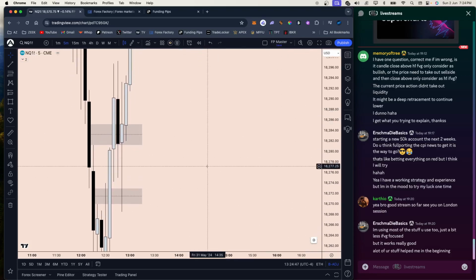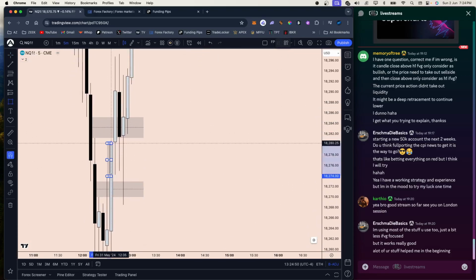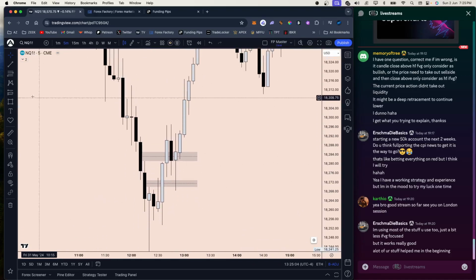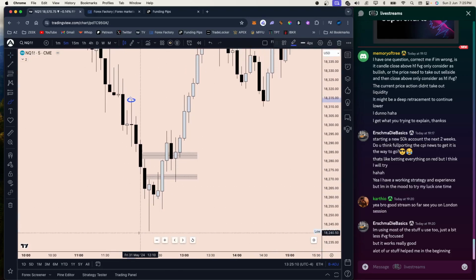A tiny little bullish fair value gap here, but I don't draw these out because they're not interesting to me. It's just too easy to close above or below them, if you know what I mean. So I waited, looking at this PD array from this candle's high all the way to this candle's low. This is the PD array I'm interested in. We have two bearish fair value gaps right here. We close above the first one. Nice candle, wick to the downside, taking out this low. Almost no wick to the upside, but we still have the second bearish fair value gap to break through.